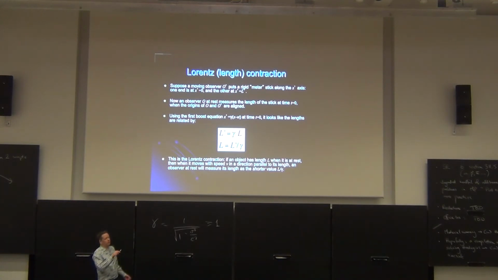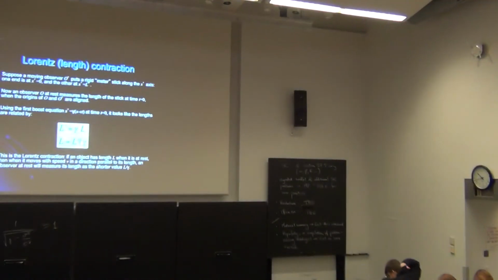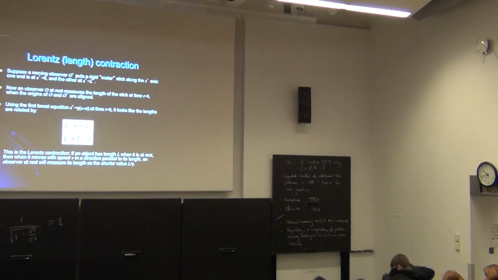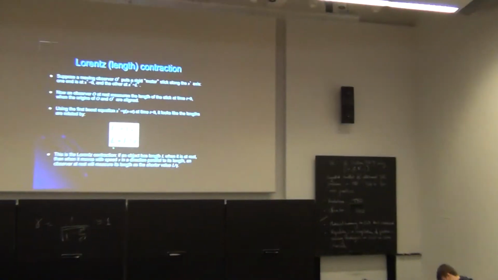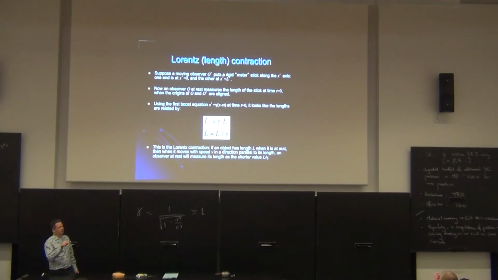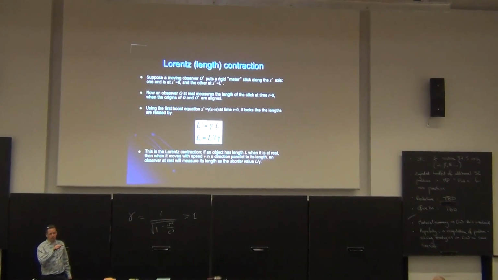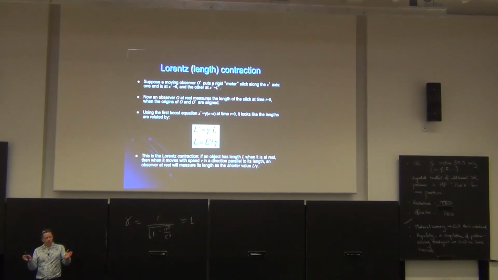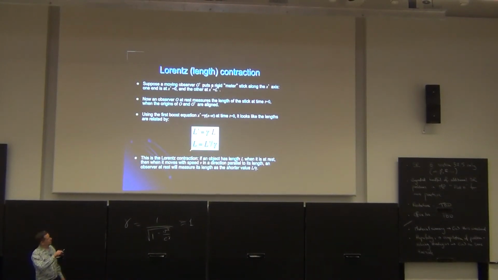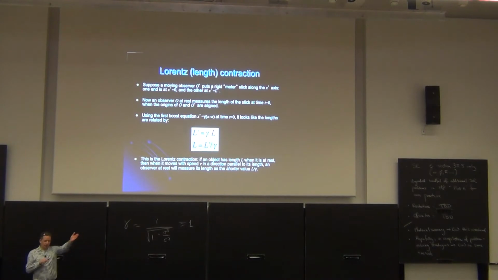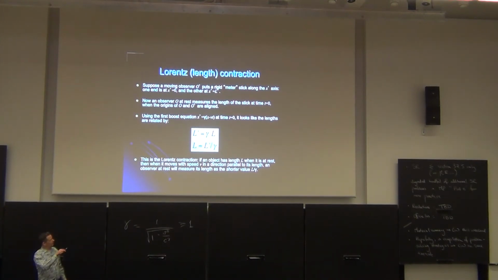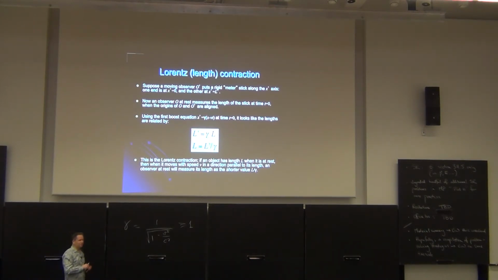So this means that you, observing something moving by you at a certain speed, the person in that reference frame measures a certain length, whatever the length is in their own reference frame. What you will observe as that thing passes by you is a length which appears shortened or lesser as it moves by. So this is the length contraction. And again, remember, you are observing this as something moves by you. That's the length measured in the moving reference frame, but measured by that person. And then this is the length you observe in the, let's say, stationary observer frame as it goes by.